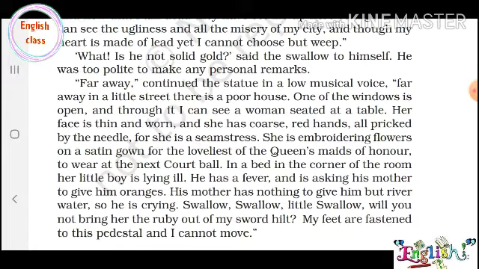"My feet are fastened to this pedestal and I cannot move." The Happy Prince is telling that my feet are tied to this column or pedestal and I cannot move. So, will you take the ruby stone from the hilt of my sword and give it to that woman?